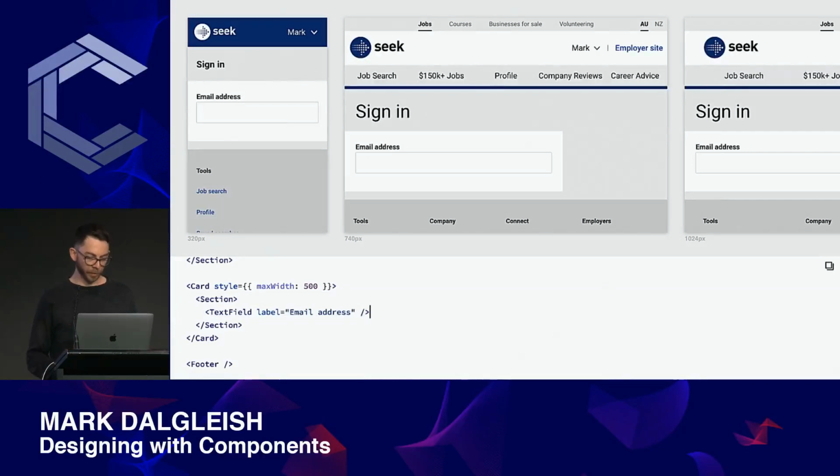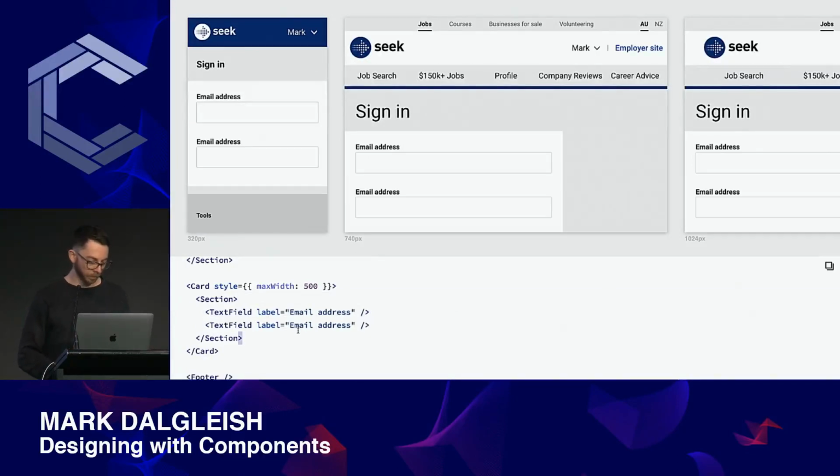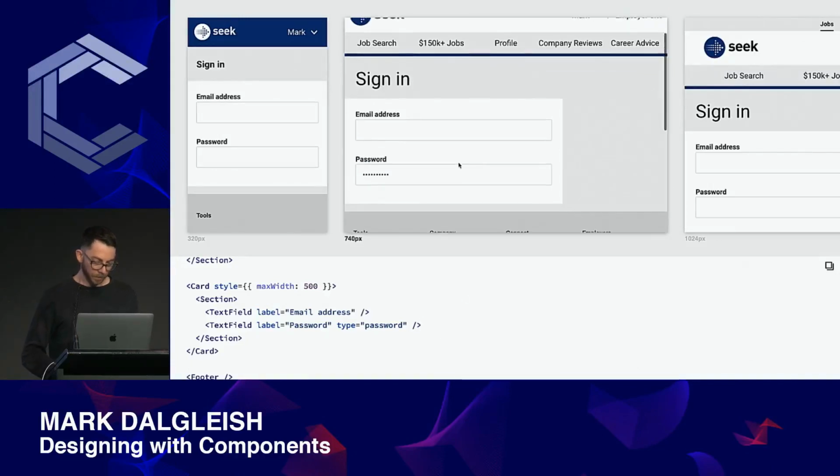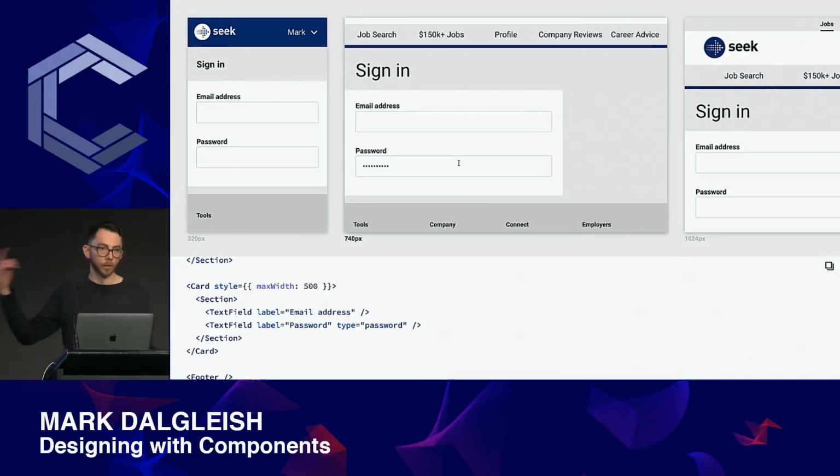We're going to add some more fields to the page. So we're going to add a password field. Now because this is live, of course, I can actually make this a real password field by saying type password. And now when I type in the field, of course, that one's visible and this one is hidden. Because we're using React and it's re-rendering, it's actually maintaining the state, so I can leave that state there in the document and start adding more things.